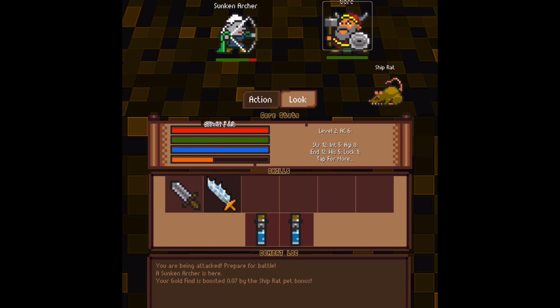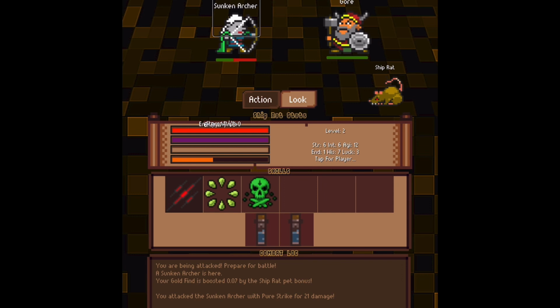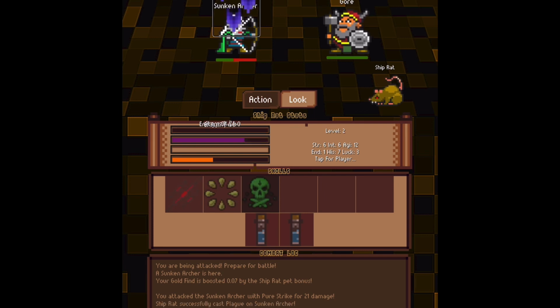Gore 100%. Sunken archer 81%. Stone cavern. Button. Sunken archer 81%. 21 pure strike. Sunken archer 81%. Pet turn. Okay. Sunken archer 43%. Let our pet go for the best it can do. EXP, level, skills, attack, infecting bite, button. Selected skill, type debuff. Sunken archer, stone cavern, button, sunken archer 43%. Cast, sunken archer 43%.